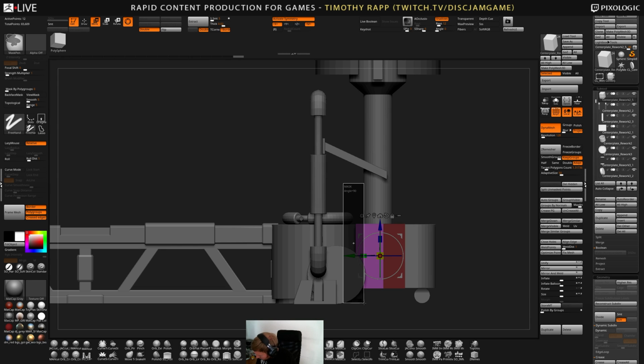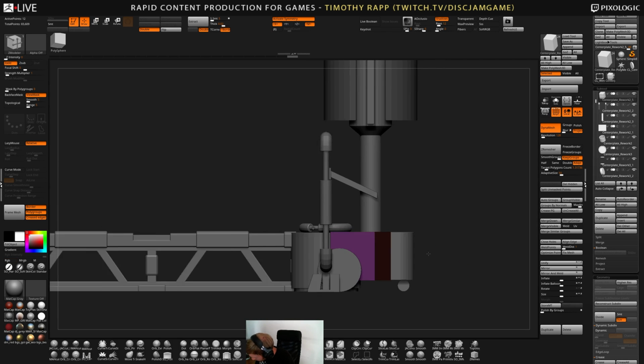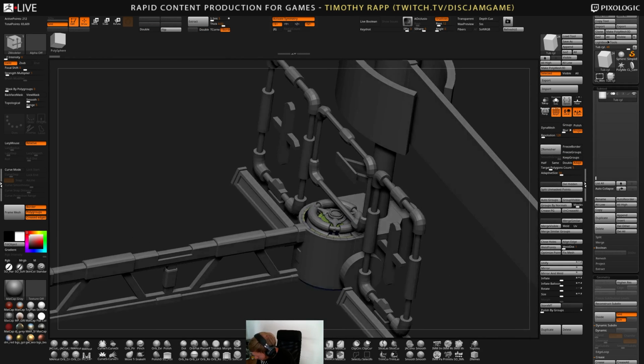Again, I'm just ballparking here. It really is just a 3D blockout for what I think this shape's going to be. It's basically a 3D sketch of what I think might work in this space.